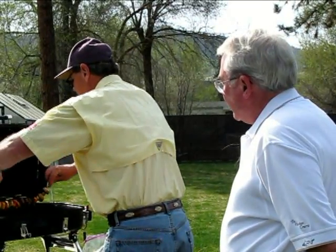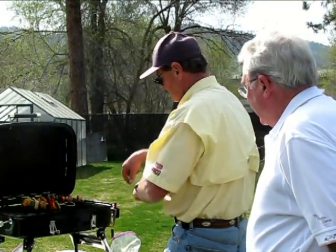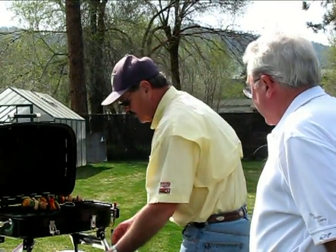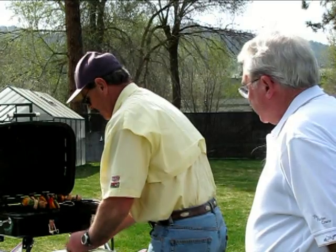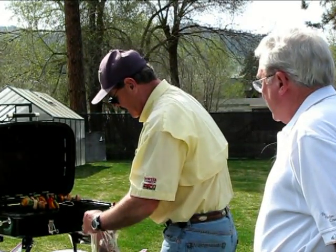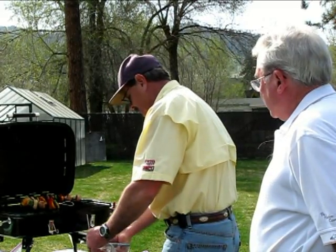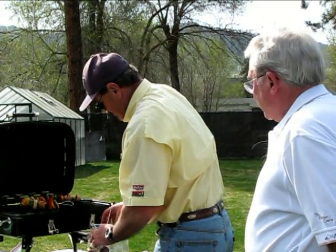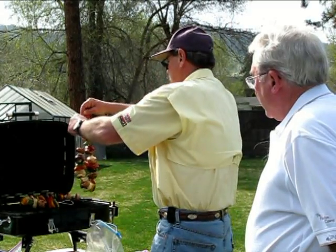And what's neat about them too, because they're flexible, you can really wrap them around and make them fit on the grill so easily. I wanted to put those on first so we can get them cooking, because some of the other items we're going to be doing today will not take that long to finish. And I've got two of these, so we're going to have plenty of these.